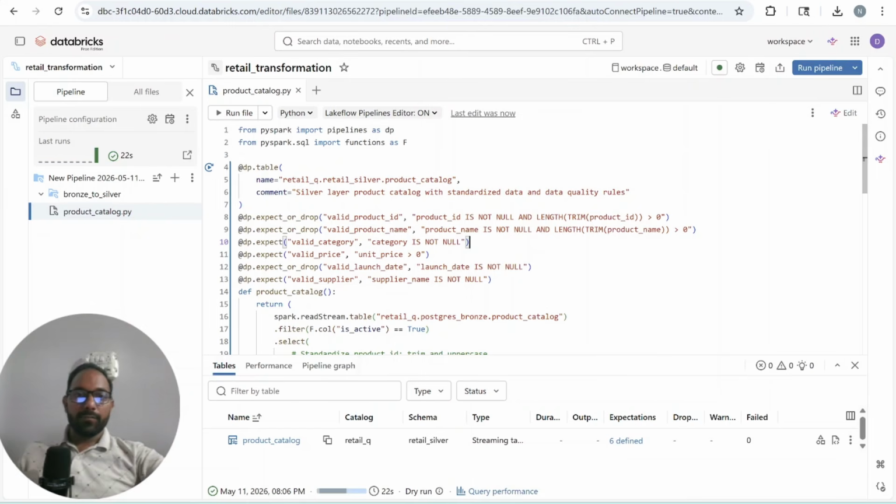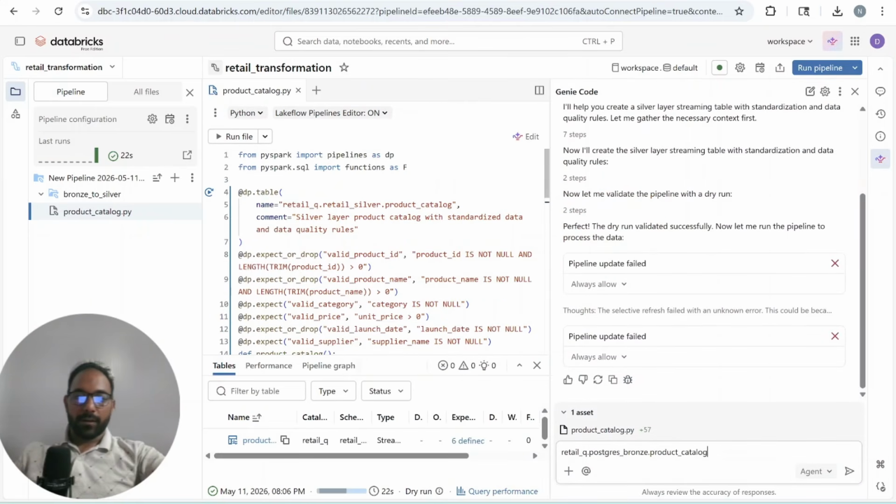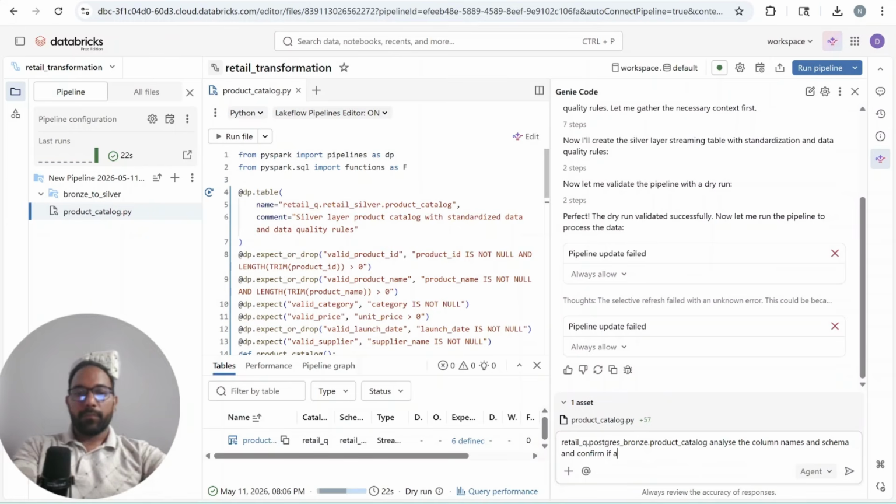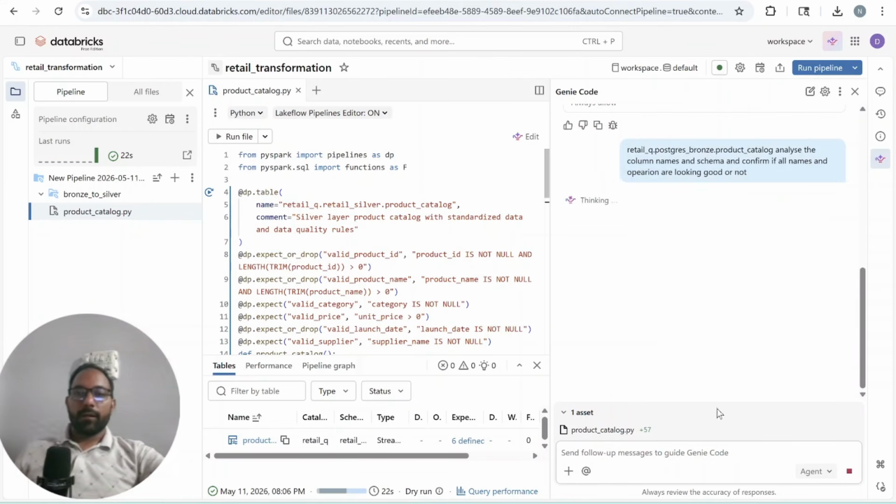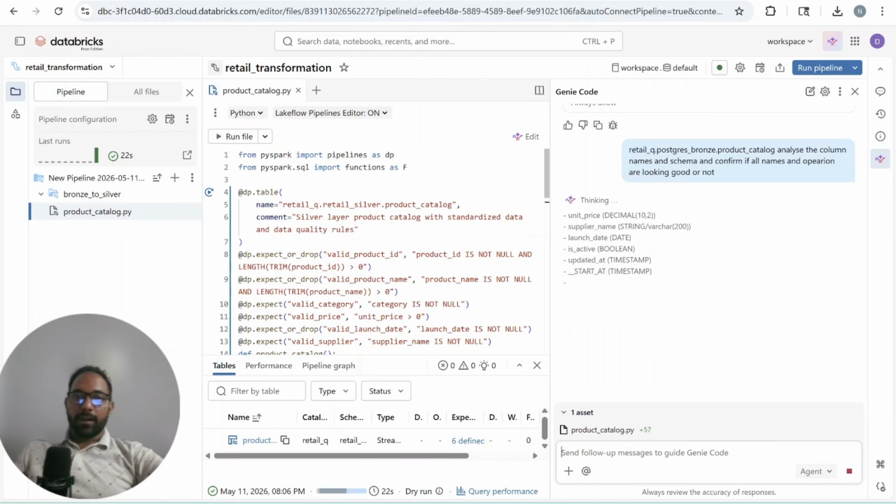For that, we will copy the source table name here, and then ask it to analyze the column names and schema and confirm if all names and operations are looking good or not. So now it will understand the schema of our table and see if there is any grammatical or typing mistake in our code.